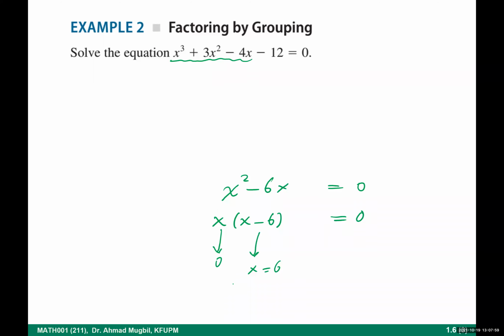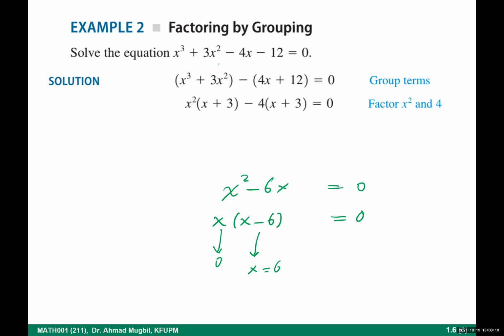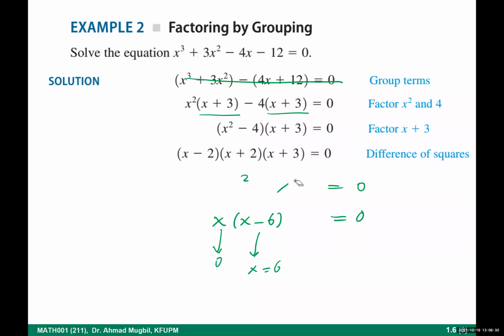Okay. So how to factor this? By grouping. So you need to divide these 4 terms into 2 groups, and of course here you will take -4 as a common factor, and here x. No need for this step, by the way. You can just do it directly like this. Now the new common factor between these 2 groups is x plus 3. Factor it out. X squared minus 4. It is a difference of squares. Factor it. You will get x minus 2 times x plus 2.